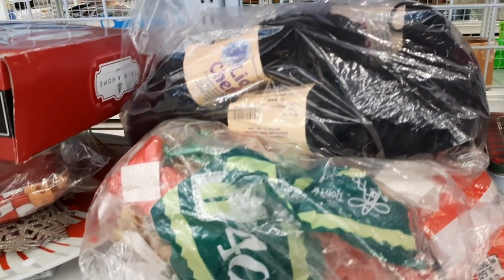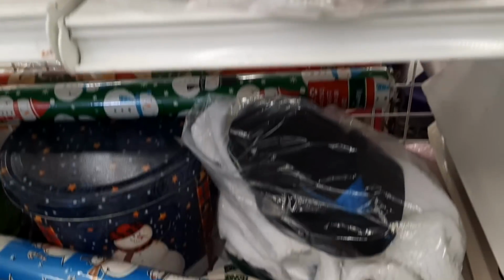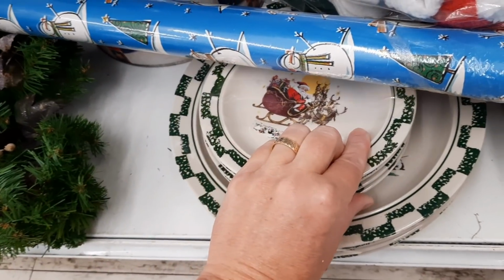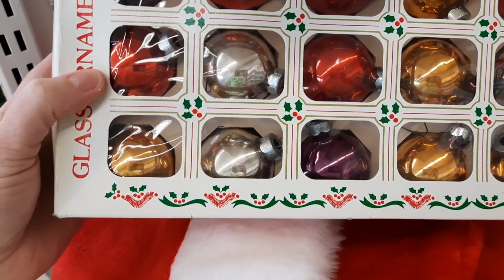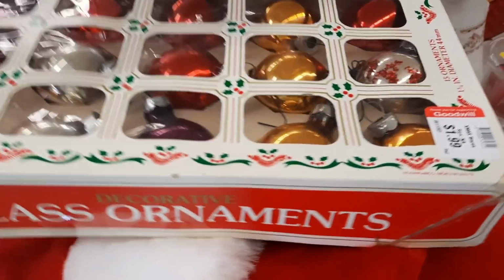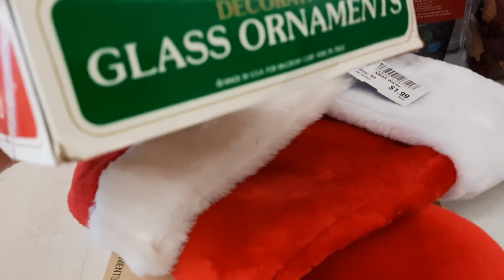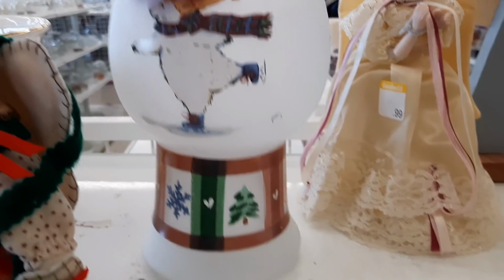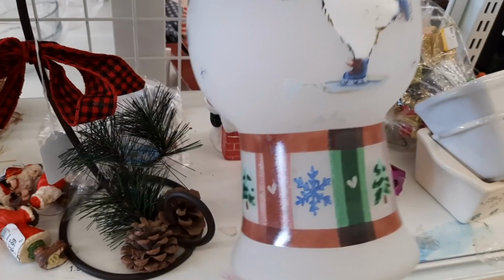And let's see, what am I looking at? Things on the bottom shelf. And these plates, I really quickly turned those over, but I think they were made in China. And then I did pick these up. I do decorate our Christmas tree with older ornaments that used to belong to my in-laws, and so I thought these would be a nice addition. And I like that the box didn't have a barcode, so I felt that those were old, but I could have been wrong. This was a nice little votive, but again, all glass, and it made me nervous to have to ship it.